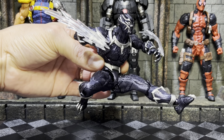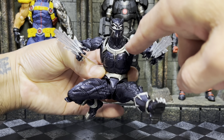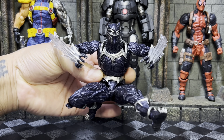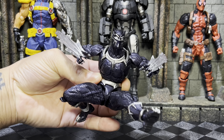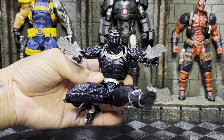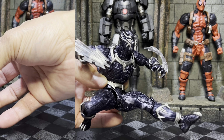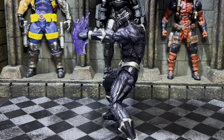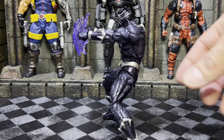Very panther-esque. I just kind of flattened out the toe so you have some great contact there. There are some trade-offs, but that is a beautiful pose — just focusing in on what this diaphragm cut can give us in terms of dynamic posing. We also have an additional cut at the waist; that cut will give you rotation, a little bit of additional tilt, and if I activate the diaphragm cut we get a little more to either side.